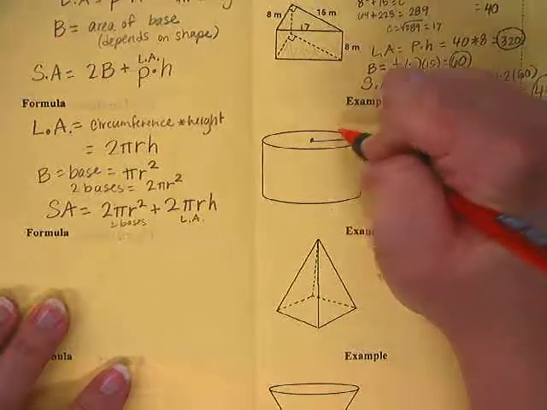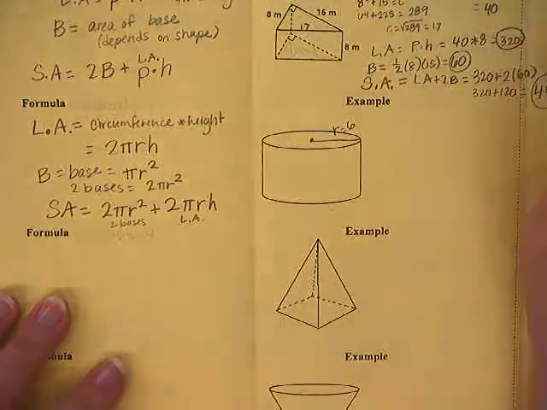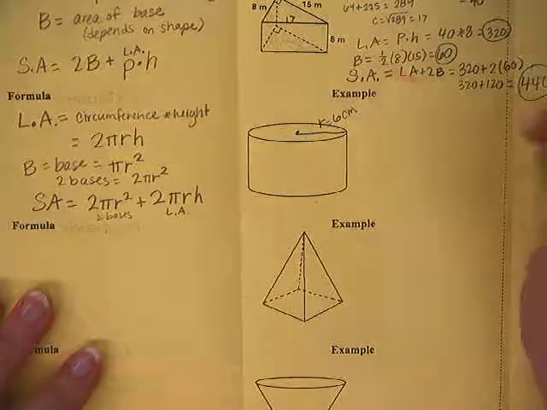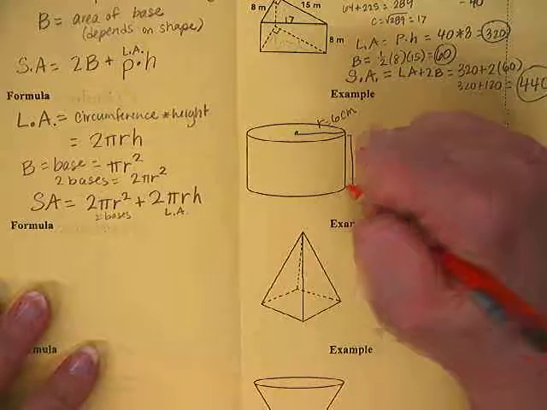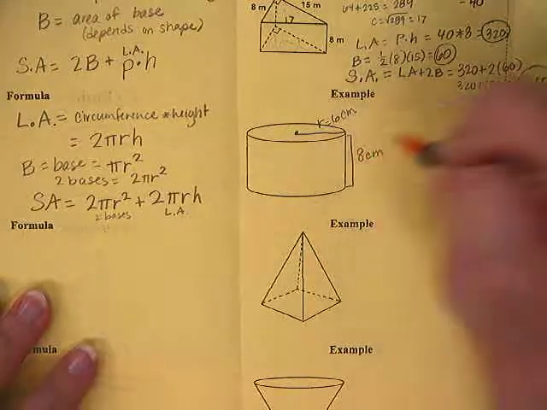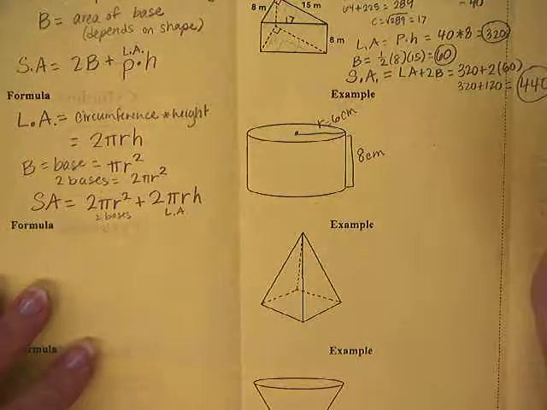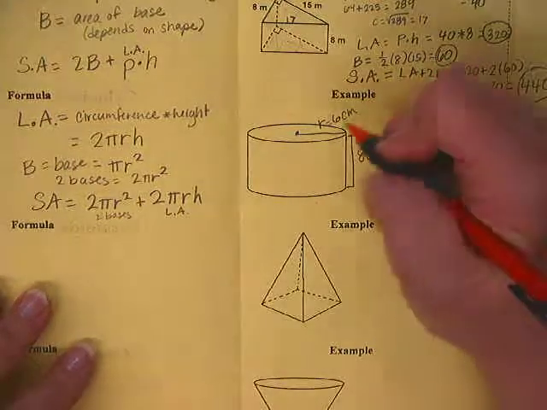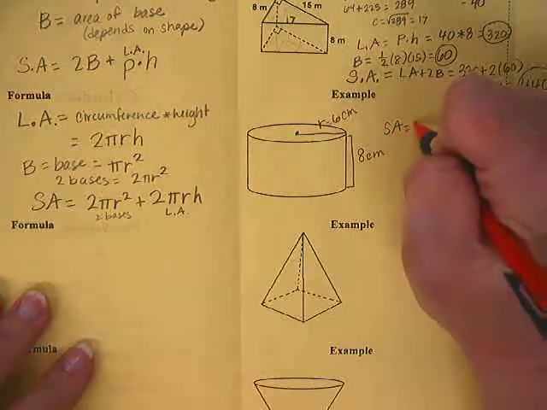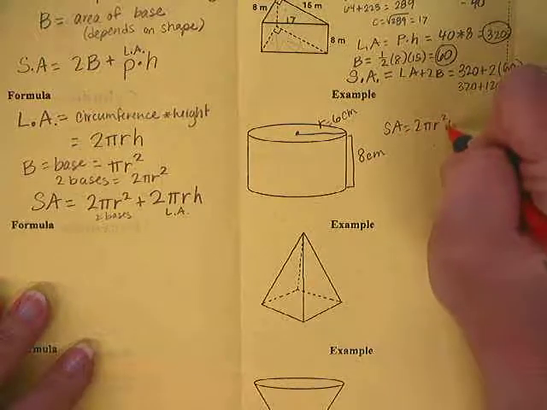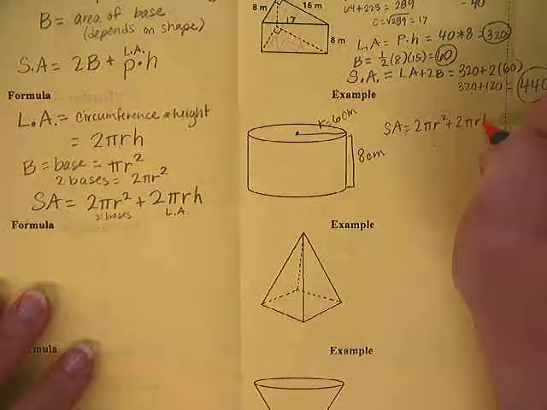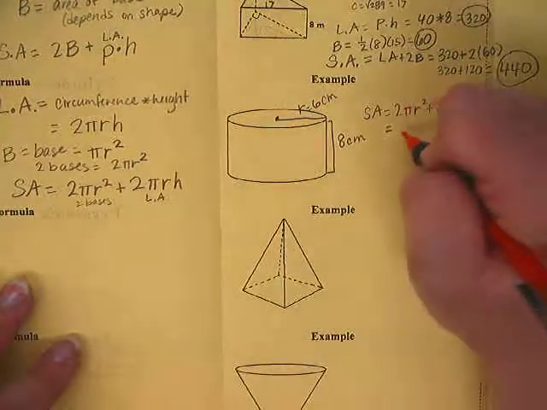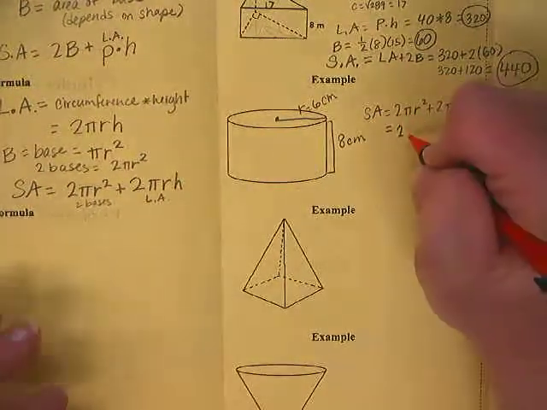Okay, let's do an example. We're going to say that the radius of our cylinder is 6. Let's make it 6 centimeters. And we're going to say that the height of our cylinder is 8. How do we find the, let's just do surface area. We'll skip all the little in-between steps, and we'll just use the whole formula, 2 pi r squared plus 2 pi r h, and we'll find the entire surface area all at once.